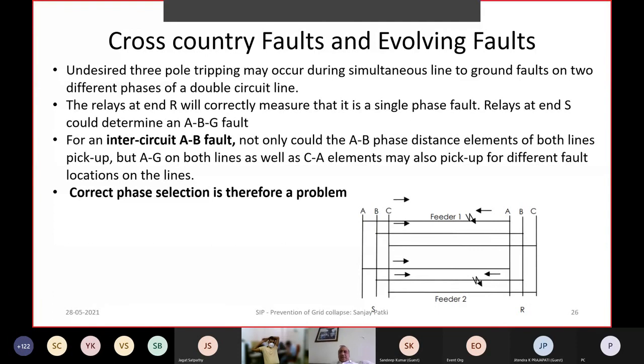So these are some of the conditions where the measurement becomes very complex, though modern relays have an algorithm where all the fault loops, A phase to ground, B phase to ground, C phase to ground, A and B phase, B and C phase, all the measurement loops are simultaneously processed. Earlier, it used to be like a switching. As the fault develops, the voltage and currents used to get switched into the measurement algorithm. Modern relays have much higher processing power, so you have a non-switched simultaneous measurement of all the fault loop currents, but the final trip decision sometimes can become problematic because of this nature of the fault.